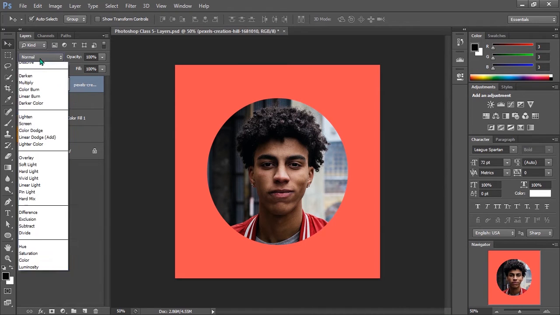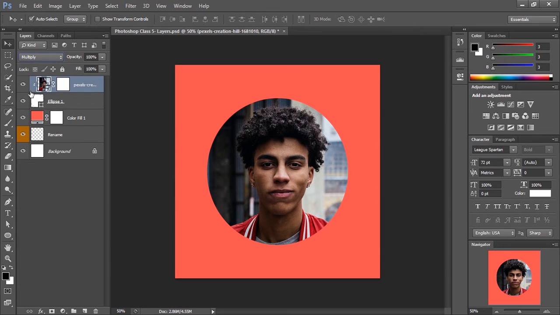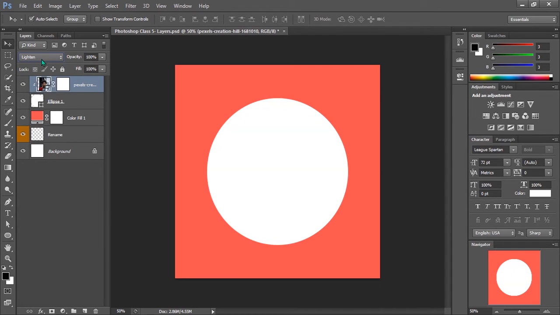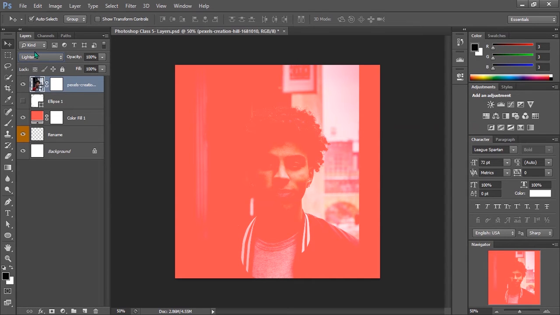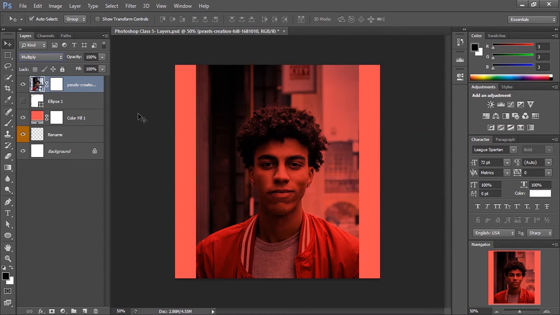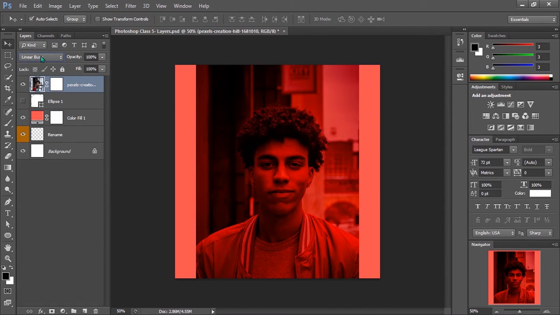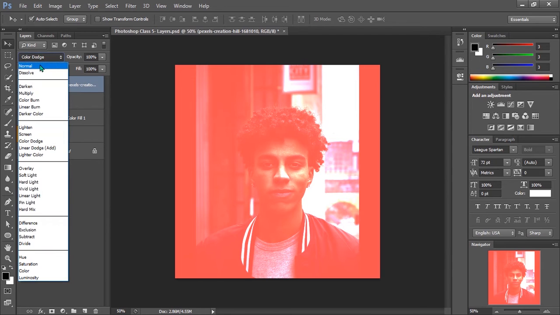Now the blending mode. You can change the blending mode from here. Hit Multiply. Can switch to Lighten. It's not really visible, so let me remove that clipping mask so you can see what I'm doing better. Let's hide that layer. Now you can see the effect of the blending mode. That is Multiply, Linear Burn. These blending modes, you just play around with them until you get what you intend, what you desire. And let's just take it back to normal.